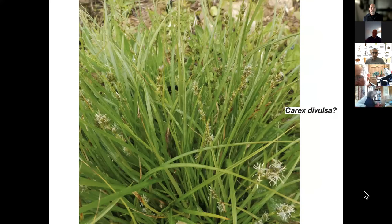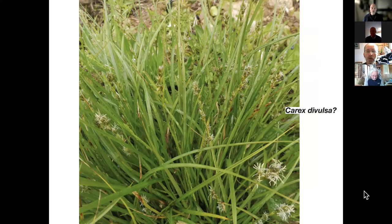Sedges are quite a difficult group and we're probably not the best group of people to do it. The habitat is quite important in working out what kind of group of sedges it is — is it wet, is it dry? This was at Clips and Park Wood. Was it wet underfoot particularly, Mike — was it in a ditch? There are other sedges nearby, some pendulous sedge not far away, but it is on a dry quiet footpath really.